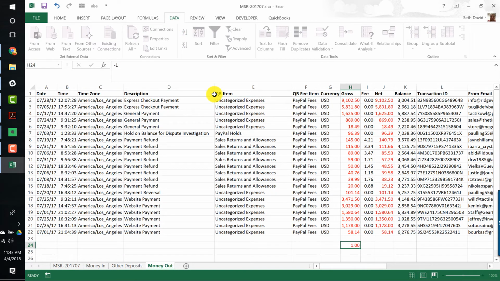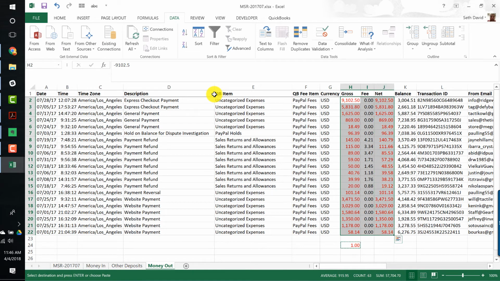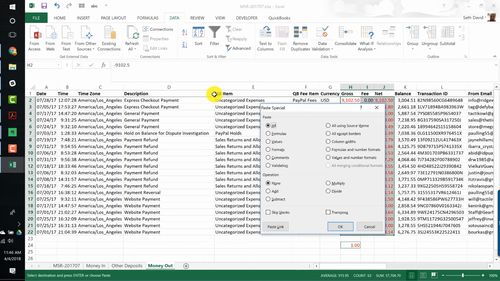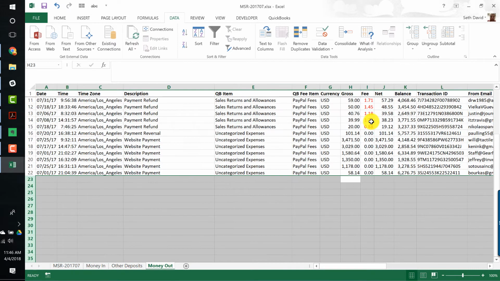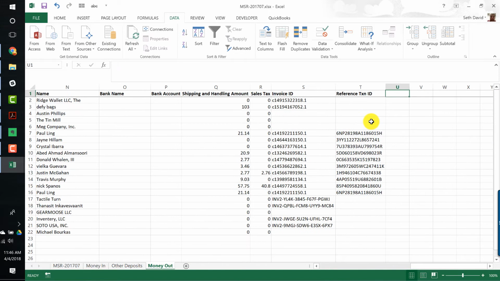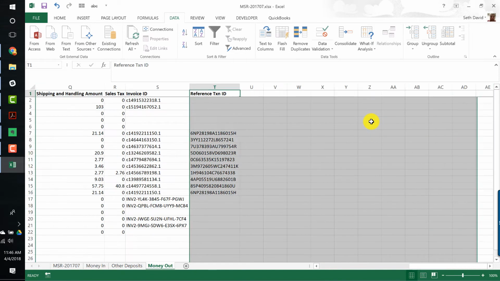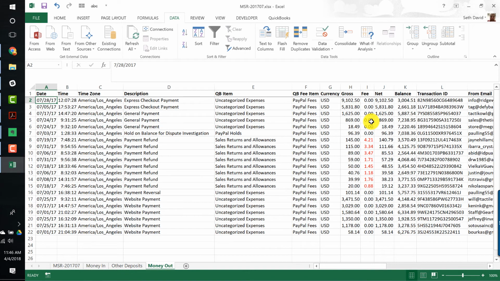All right, so -1, Ctrl C, highlight all the amounts, paste special values, and multiply. All right, and then I'm just getting rid of, I always do that, I always just delete the extra stuff that might be in there, just to be sure.